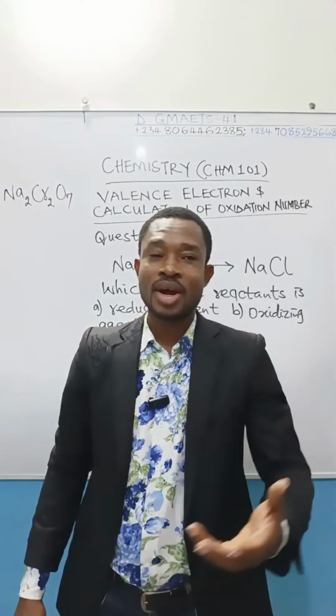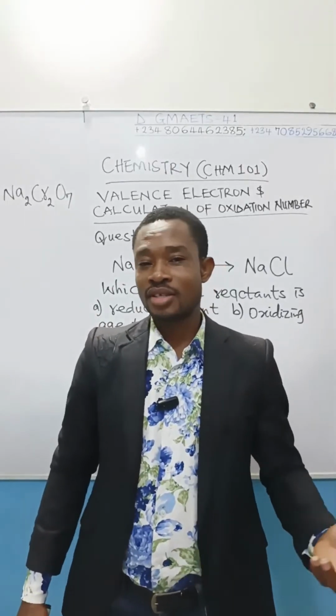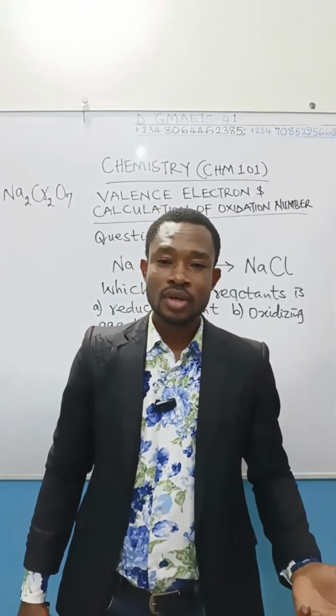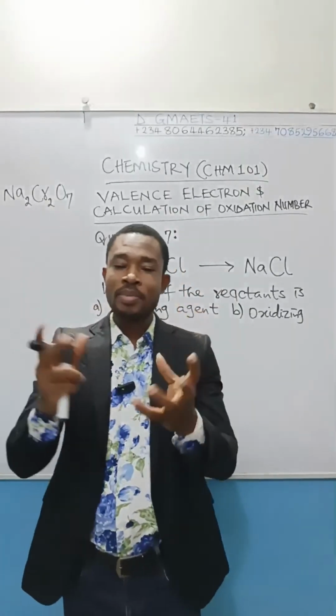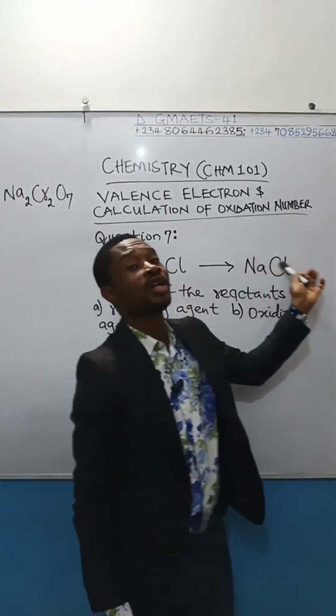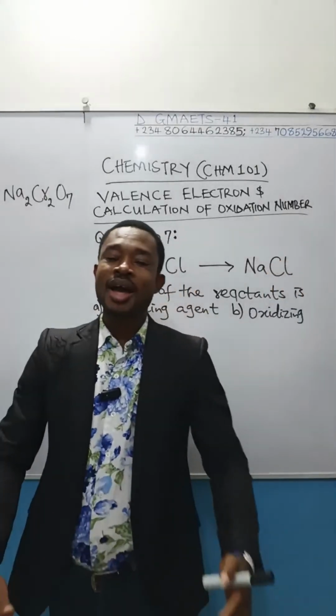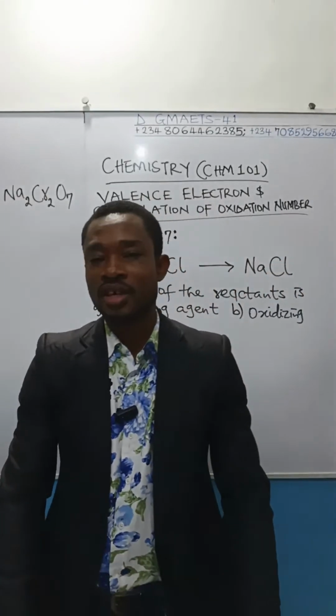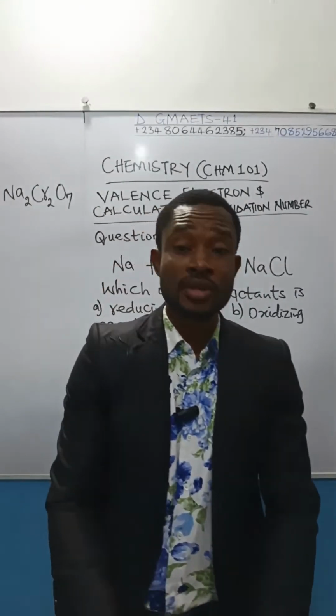You can't memorize all the elements that are oxidizing and all that are reducing. Sometimes a full compound might be given to you. You could have a compound reacting with another compound to give you other products, and you are asked which compound is acting as an oxidizing agent and which one is acting as a reducing agent.